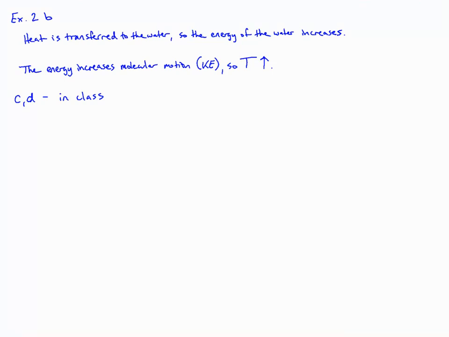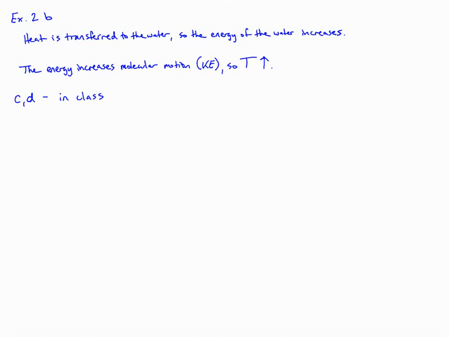In part B, it says explain in terms of molecular motion what is happening when the temperature of the water is increasing. So what is happening here? Heat is being transferred from the process, the system, to the water, which is the surroundings. And so the temperature or the energy of the water is increasing because the heat energy is coming from the process into the water. So the energy of the water increases. The energy going into the water is causing the water to move more. It's causing more molecular motion.